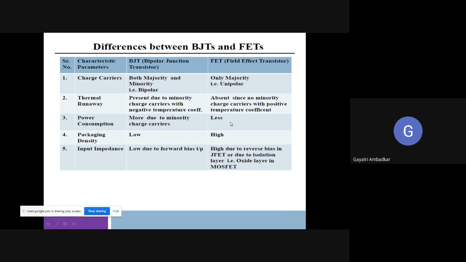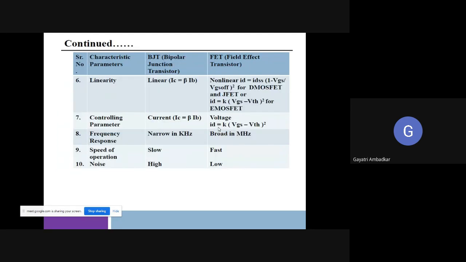In FET or in MOSFET, so in the FET family, it is the input voltage. Remember the basic and important difference, that FET family is a voltage controlled device, JFET or MOSFET, because it is the input voltage which is controlling all the output parameters like output current, output voltage and output power. So that is why we call it as voltage controlled device. Got it? So these basic differences we have seen.